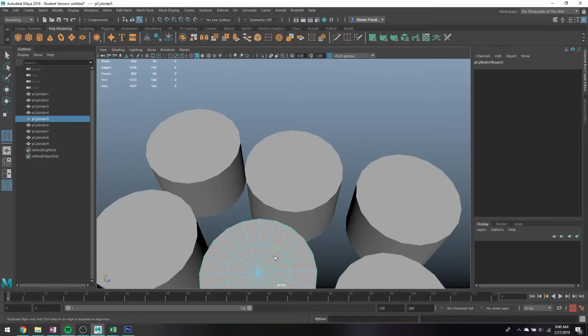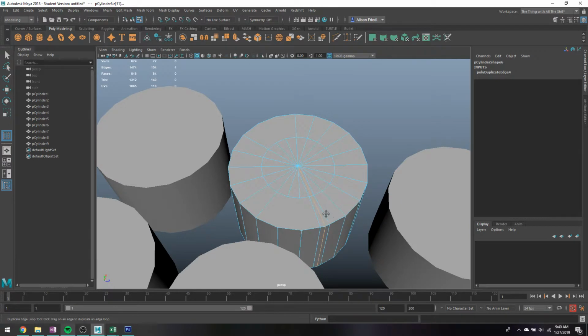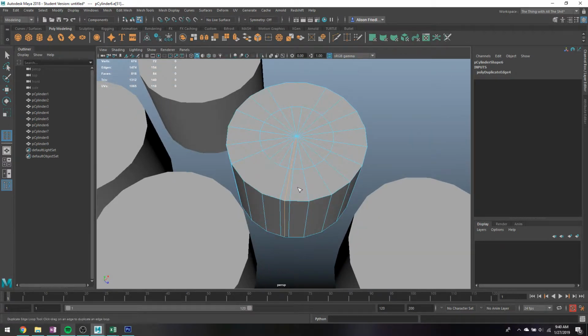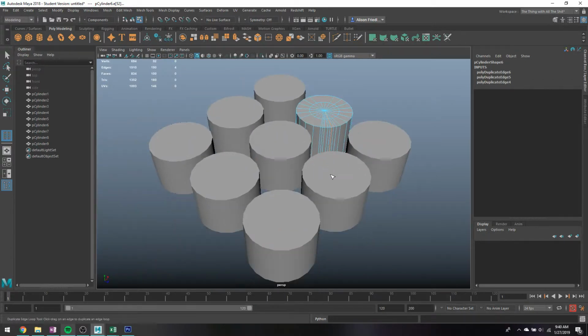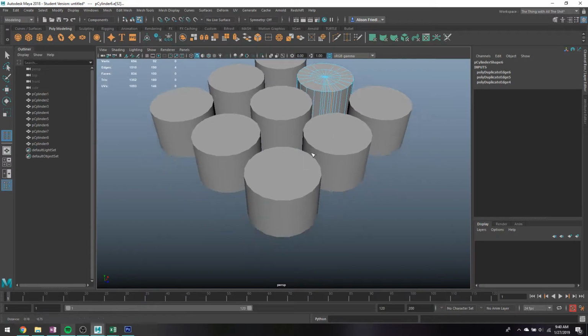If you click on an edge that's just a tri, it'll still, for the most part, try to attach edge loops to the end of it. But it also ignores n-gons, which is kind of weird. But yeah, so that's the Offset Edge Loop tool. It's really helpful if you need stuff that's equidistant from each other.